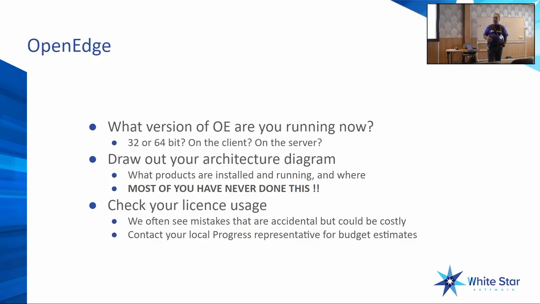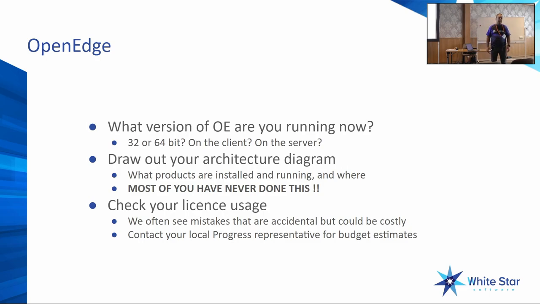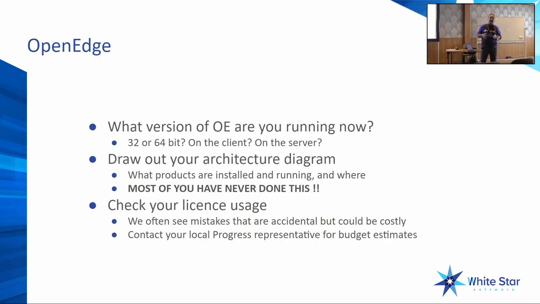Coming to OpenEdge: draw out your architecture. Who actually has a Visio diagram of their application architecture? Draw it out with all the interconnections with other systems, all the interfaces, all the external connections. Note what version of OpenEdge — are you on 32 or 64-bit? Are you planning on changing OpenEdge versions, especially if you're on a very old version? Are you going to migrate versions first and then migrate systems? If you stay on the same version, is it supported on your target operating system? For example, if you're on AIX running 10.2b and you want to go to Red Hat 9, 10.2b isn't supported on Red Hat 9, so you might have to make some intermediate jumps.